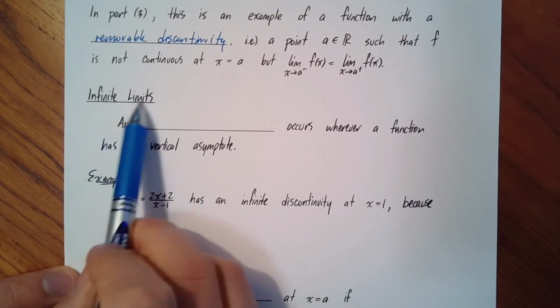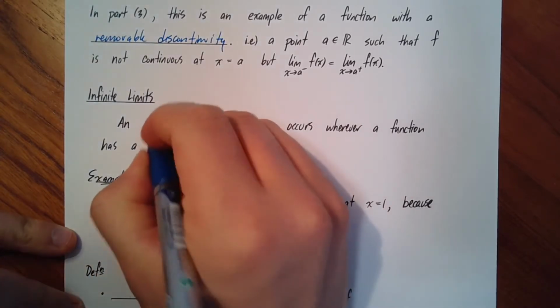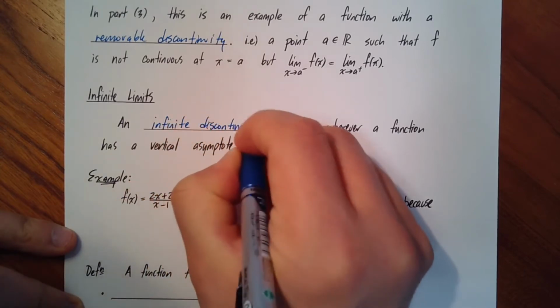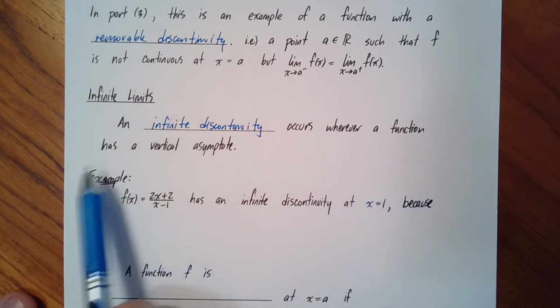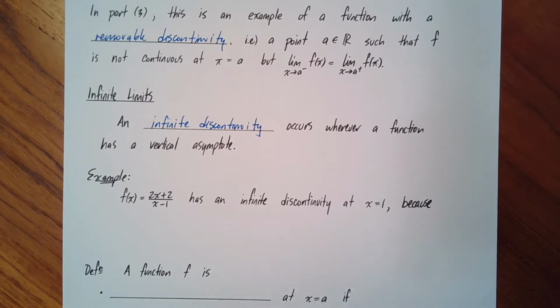So we're actually going to revisit the idea of infinite limits down here. I'm going to give you an example of calculating one algebraically, without the graph, in other words. So here's the definition. An infinite discontinuity occurs wherever a function has a vertical asymptote. So that's another way you can have a function with a discontinuity. If it explodes in the positive direction or in the negative direction near a particular point on the x-axis. That's what it means to have a vertical asymptote, right? And whenever that happens, we say that the function has an infinite discontinuity at that point.